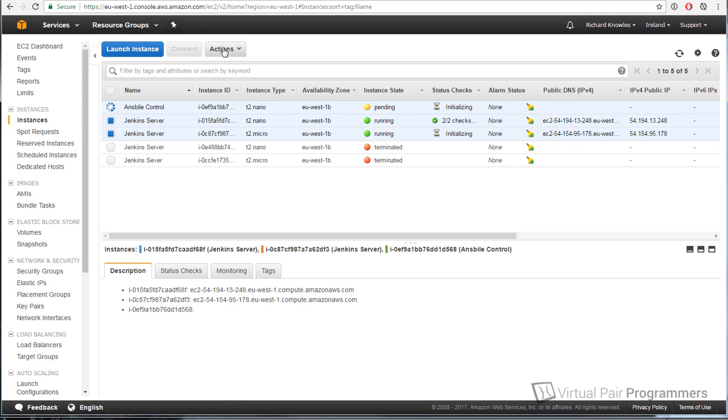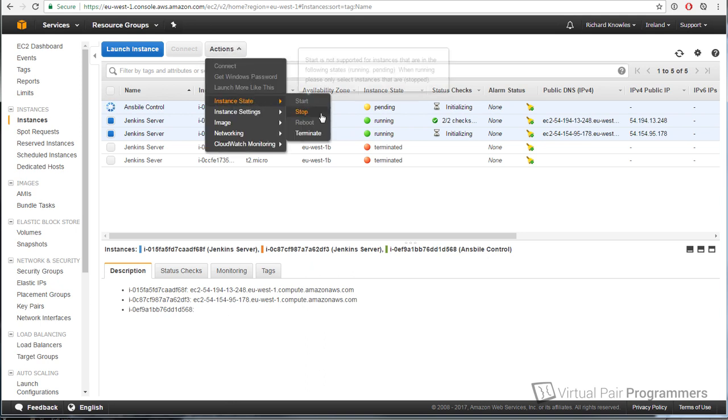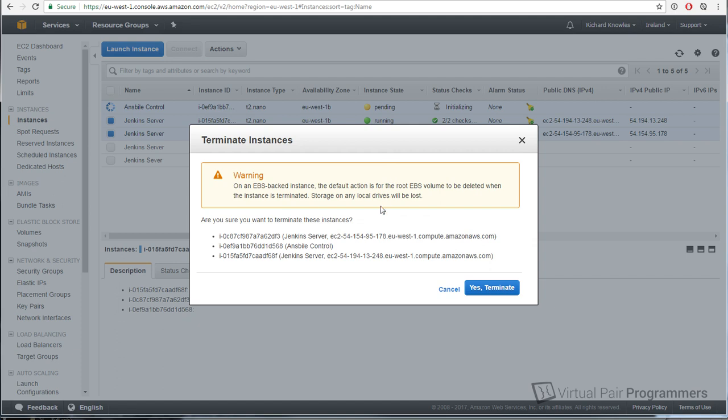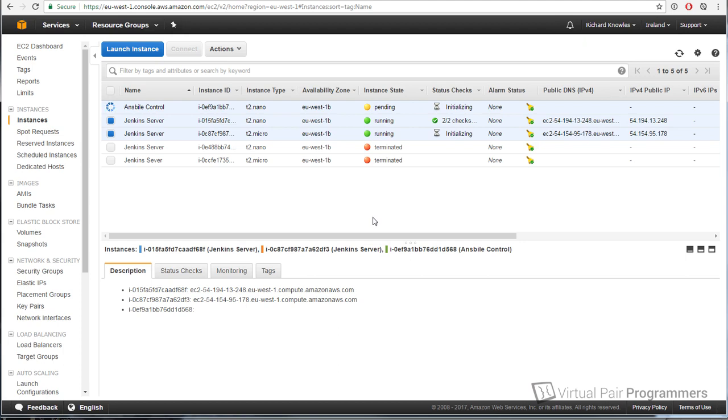So if I now go to Actions, Instance State, and Terminate, and I'm not thinking, I might not notice that I've accidentally added the Ansible controller to the list of instances that I want to terminate. And it's not a complete disaster if that happens, because the steps involved in creating the Ansible controller are not that complicated. There's just a few actions you would need to perform. For that reason, I've given you a PDF guide in the Practicals and Code folder, which runs through the steps you need to follow to rebuild that Ansible control node if for any reason you terminate it.